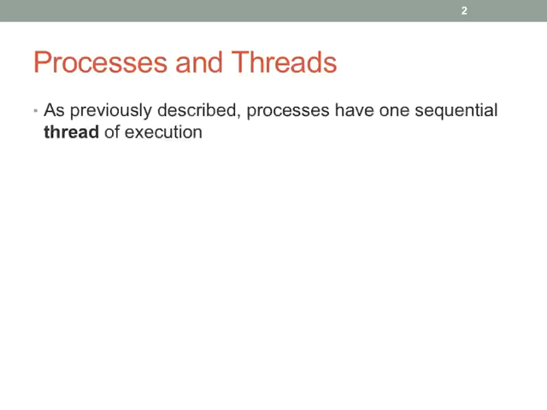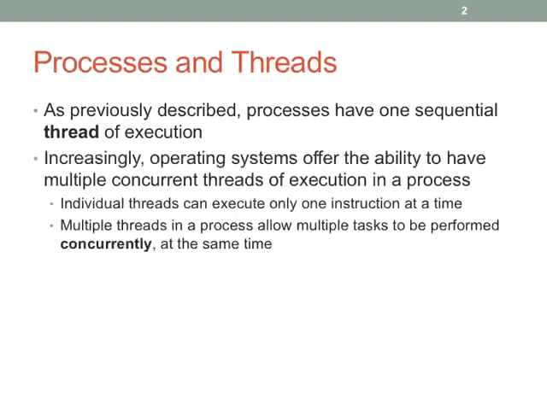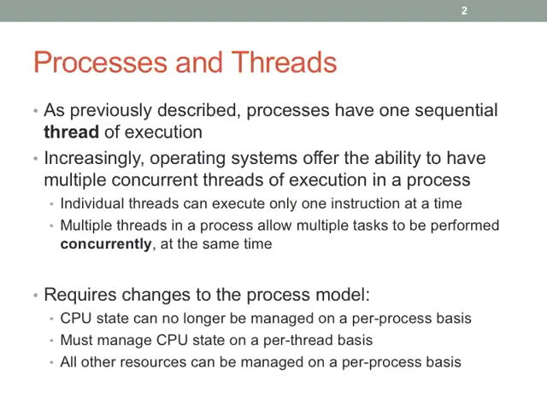But now we're going to start talking about threads as pertains to how you implement an operating system that has threads. Processes previously only had one thread of execution, which means you only have one instruction that you're executing at a particular time. But it is becoming really common to have operating systems with threading support. So now I can have a process with multiple concurrent threads of execution, all going at the same time, or, in air quotes, at the same time, a lot of times, because it actually is not exactly at the same time, except in specific circumstances. But we are introducing this notion of concurrency.